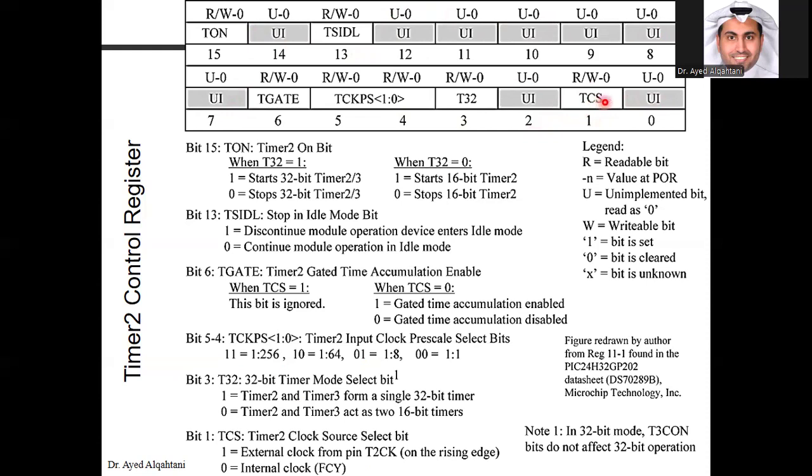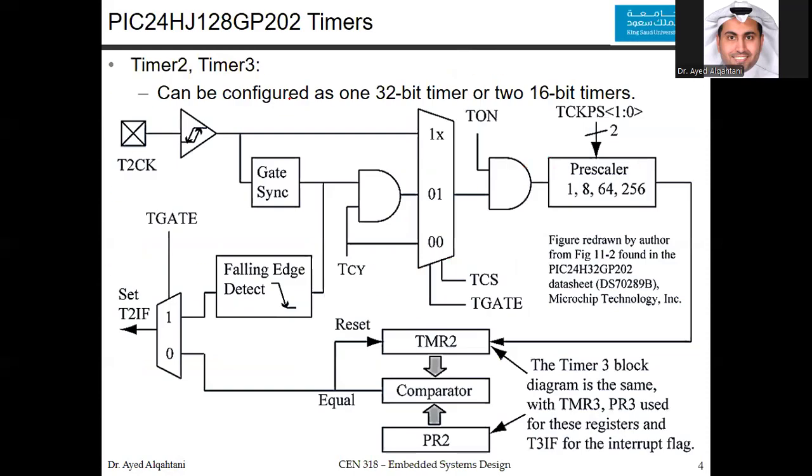For the TCS, which is the first bit, this is the timer 2 clock source select bit. And we said that we will make it 0. Let me write it down. We will always choose this to be 0. And also the T gate, we'll choose it to be 0. The reason is for this choice. We said that we will say 0, 0 here for the internal timer clock. So we will fix them to be 0. Also, the T gate here must be 0 for the interrupt flag passing to the output.